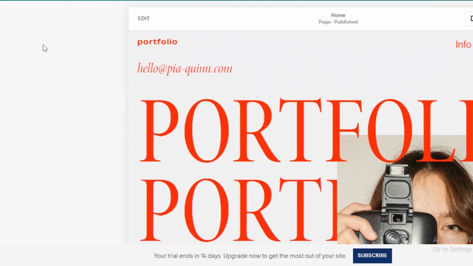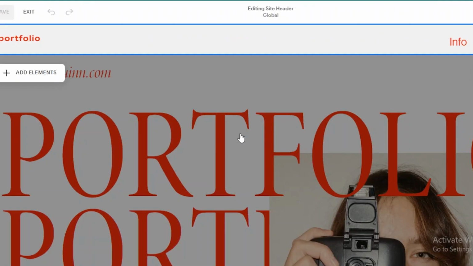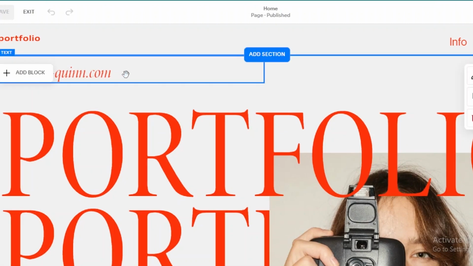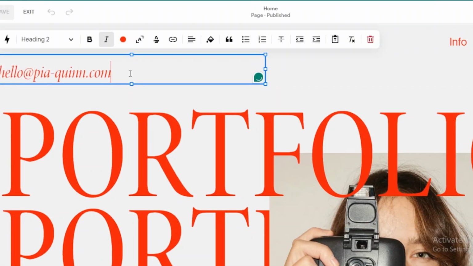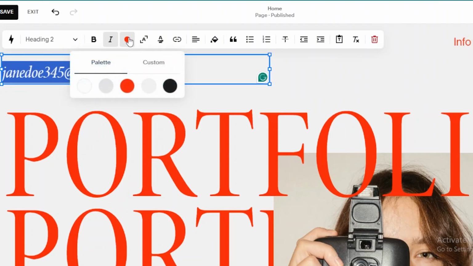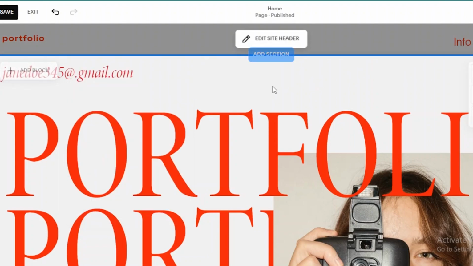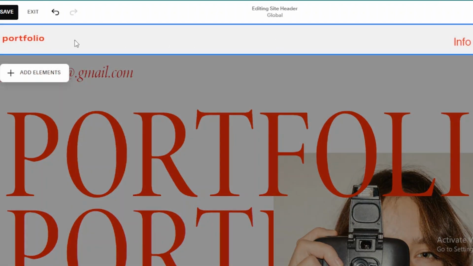Let's start with the home header, which is up here, and let's start by editing it. We start by editing the header. And here, let me see if I can add any more elements. As of this one, I'd really like to add this as my very own. I can change the color of this whole theme because I'm not really digging the red. I can change that into a different palette and make it a darker sort of red. And we'll make sure that we add this color into the palette and change it across the rest of the template as well. Now that this is done, let's edit the site header, portfolio.